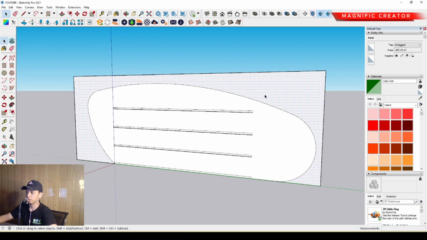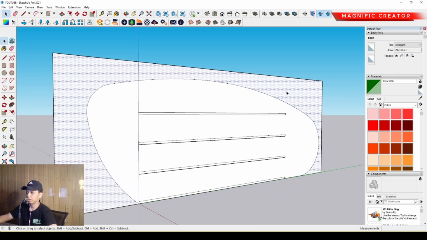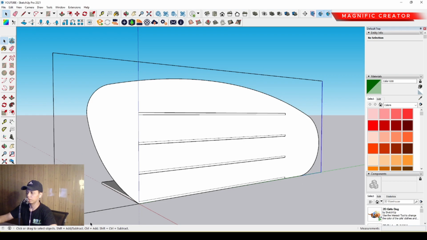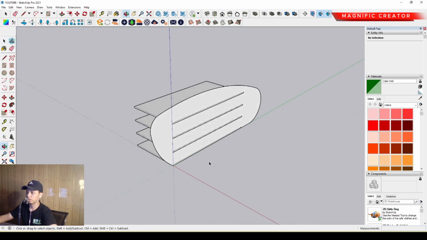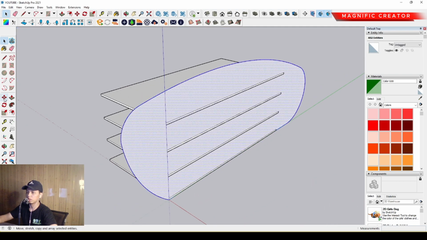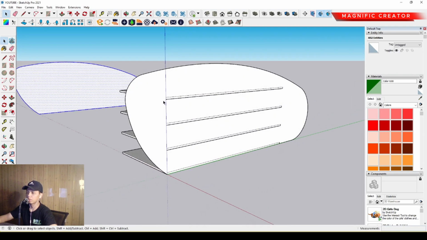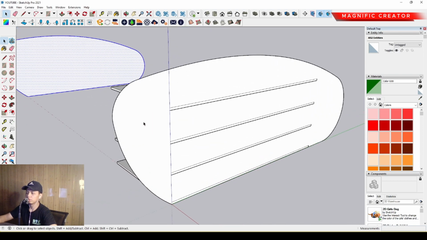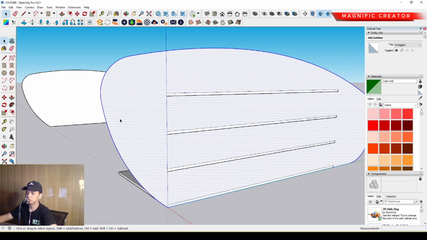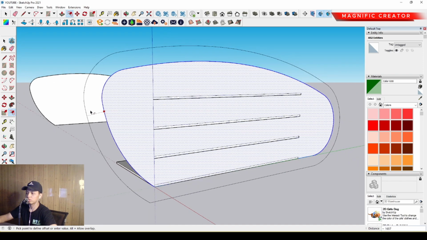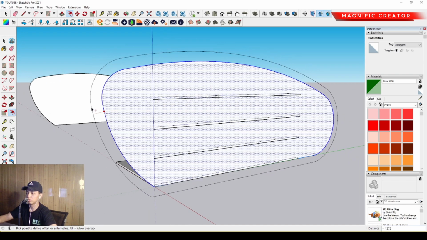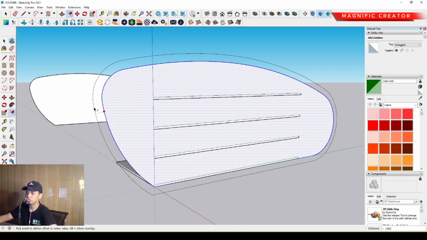So we can erase some unnecessary planes. We can select this and right click erase. Then we can delete some unnecessary lines over there. We can erase it. So we can duplicate it to another position by selecting move and pressing Ctrl. Okay, we can just offset it inside. We can offset inside or outside. Maybe we can offset outside around 1,000 millimeter.